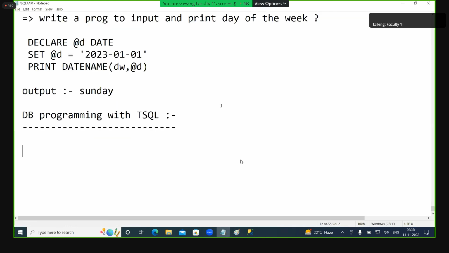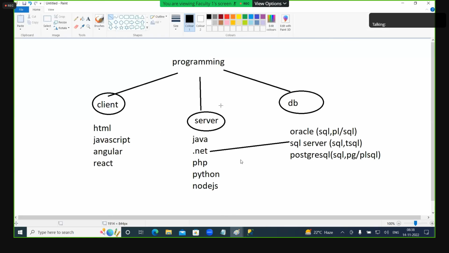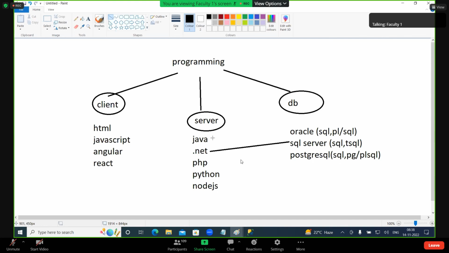If you want to perform operations on a database from a .NET application, you have to execute SQL commands from the .NET application. If you want to do it from Java, execute SQL commands from Java.